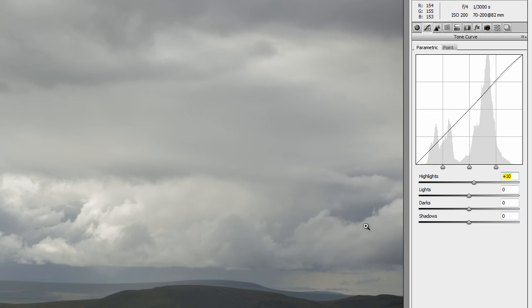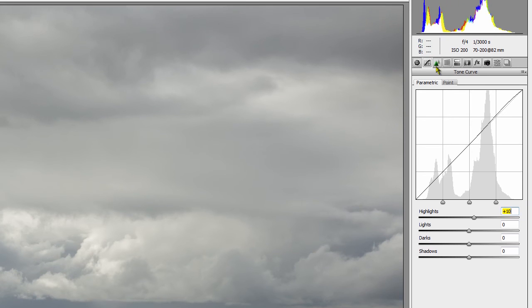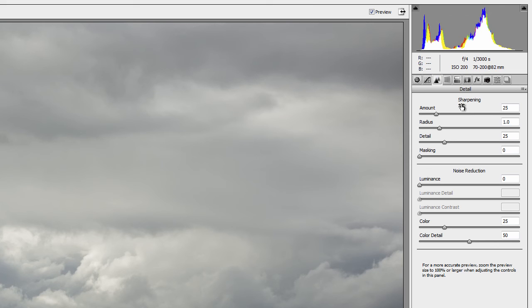Now, if there's no clouds, I tend not to do this. I do this with things that are kind of metallic, though. Makes that little specular highlight just a little more snappy. I come over here to the detail of sharpening. Okay, I'm going to put in 65 for the amount, detail 5. Yeah, I don't think I'm going to have to worry about noise. I'm not going to introduce any noise, anything I'm doing now.